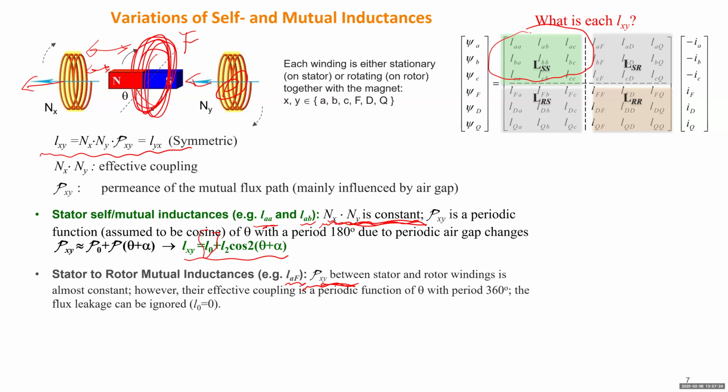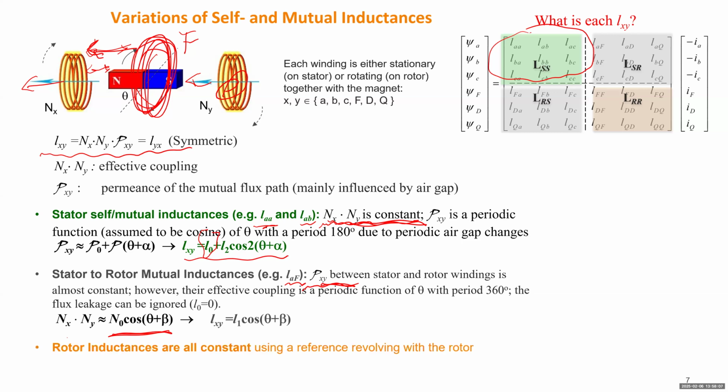So for instance, in this direction, the two windings will be in parallel, okay? But if the other one is revolved, after 360 degrees, they will come back to the same direction. After 180 degrees, they are pointing in opposite directions. So their inner product will introduce a negative sign. So the coupling of the two windings will have a period of 360 degrees. So this one can be modeled by a cosine function, and the beta here is just an initial phase.